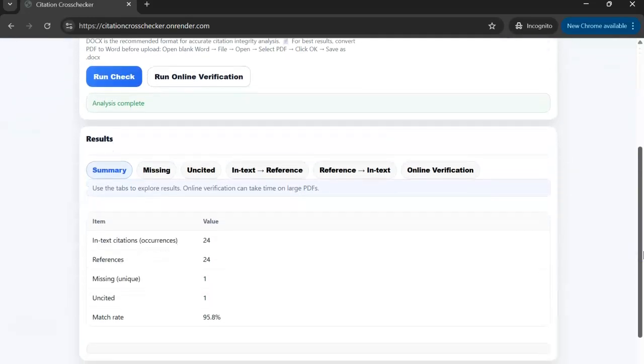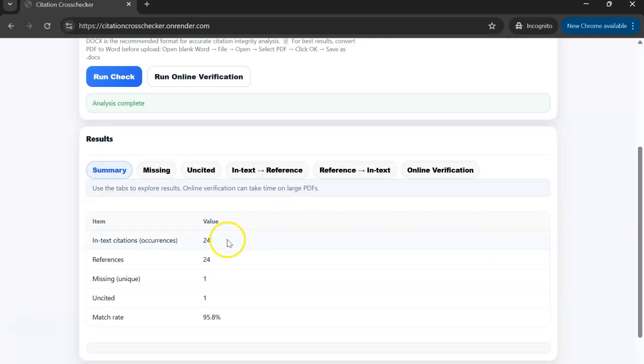It will also indicate missing, uncited, in-text to reference mapping, reference to in-text mapping, and then online verification. I've indicated that the online verification is optional. That is, if you want to cross-check whether your references can be validated or verified from Crossref or an open list.